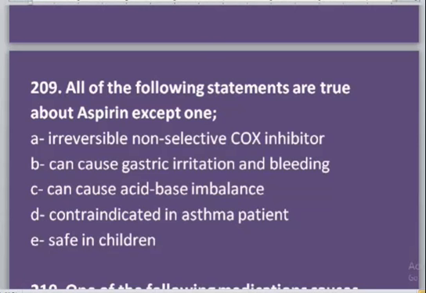It is contraindicated in asthma patients. This is also true, and it is safe in children. And this one is not true. It is not safe in children. Aspirin should not be given to children, for it can cause an adverse reaction, and we will study that reaction in the next MCQ.